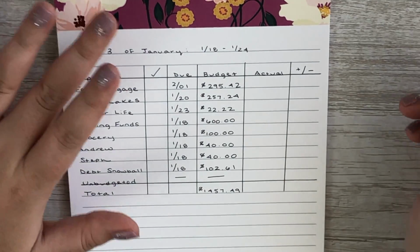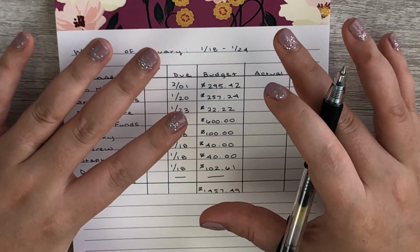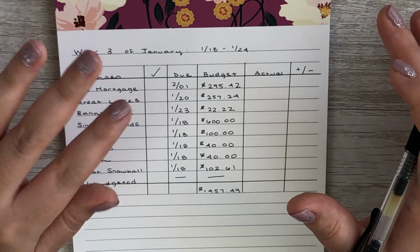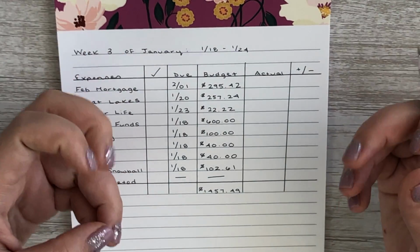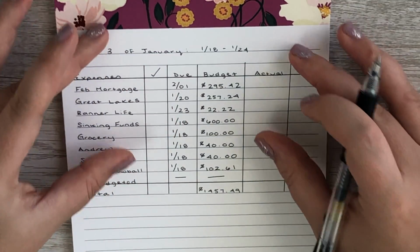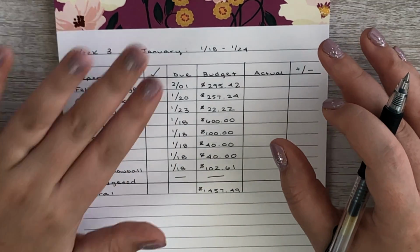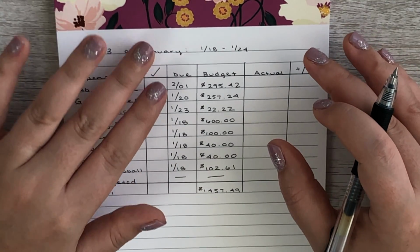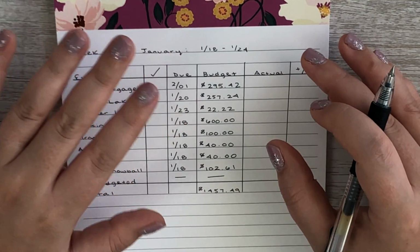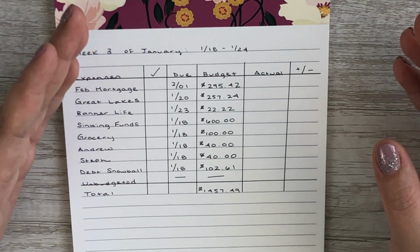And that's kind of the cool thing about getting that 8.5 by 11 and the Planner Kate stickers, is now I feel like I get that opportunity. And I've done this before. I did this in November, a little revamp of our budget. And you guys, you have permission to do that. Just because you set a budget at the very beginning of the month doesn't mean, of course you want to stick to your budget as much as you can. But if you need to make some changes and things change as the month goes on, then do that. There's nothing wrong with that.